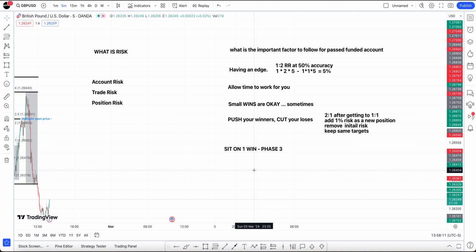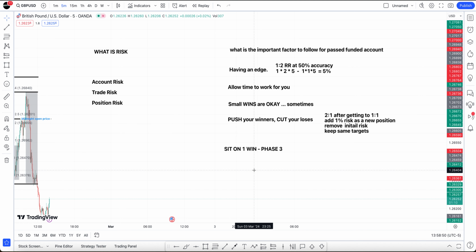There's numerous accounts that I've passed phase one, I've passed phase two, I get to phase three. Now, as soon as I get my first payout in phase three, I get my deposit back. That's how many platforms are set up. Funding Pips, the one I'm with now, is not. I think it's after your fourth payout, but they also have a weekly payout schedule. So I can take one trade a week, get the payout every week, and then get my initial deposit back. That's the idea. But sit on one win on phase three.